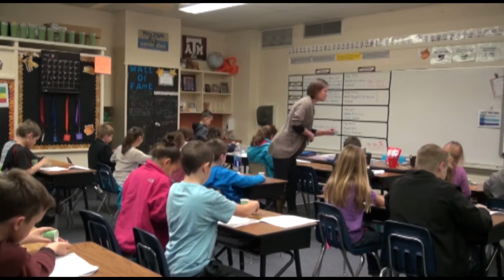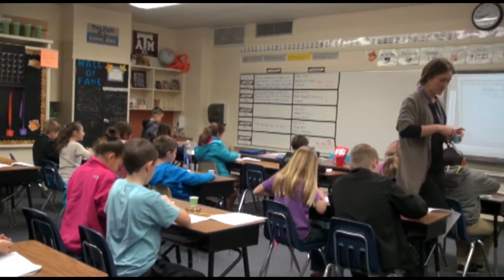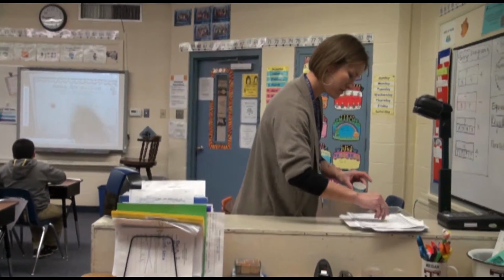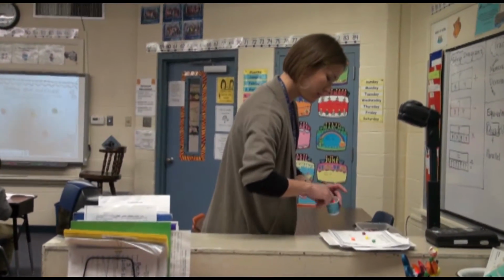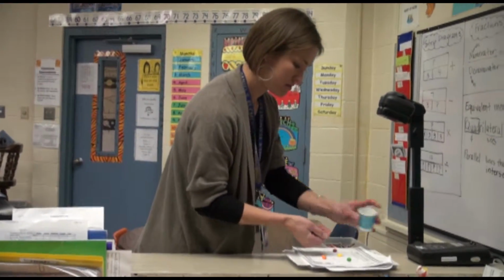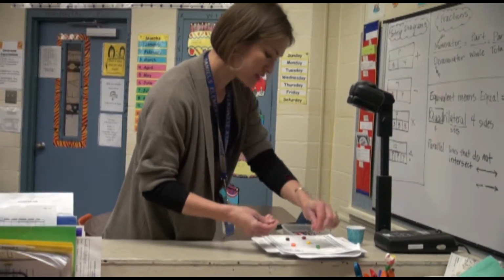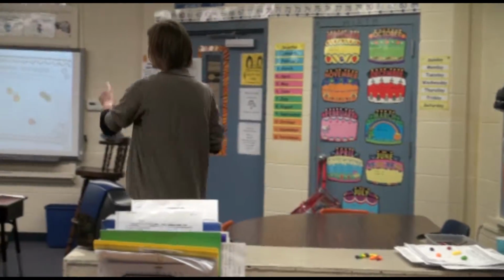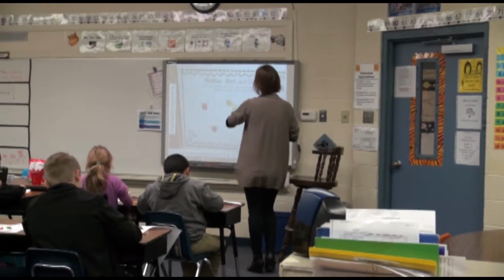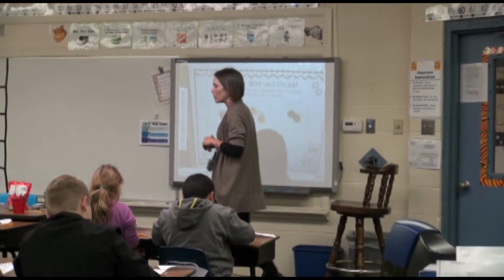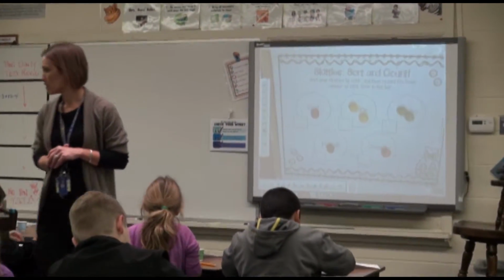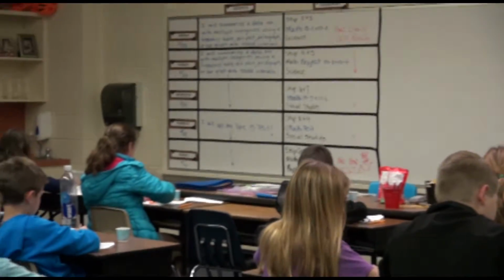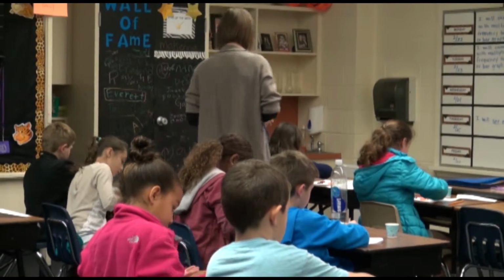So I'm going to get my Skittles. And I'm going to sort them according to color. And then who can tell us what we're going to write in the box after you sort your Skittles? What are we going to put in these boxes? It says sort your Skittles by color and then record the what? Total number of Skittles in the box. So go ahead and sort them all and record your number of Skittles.